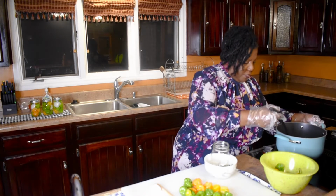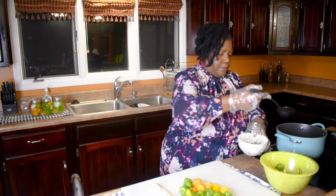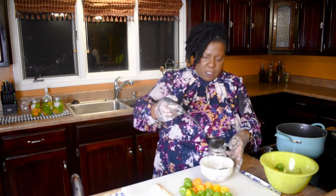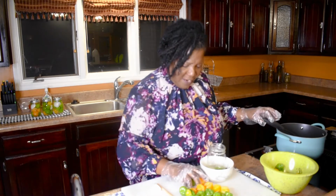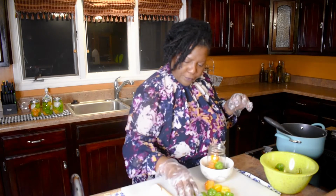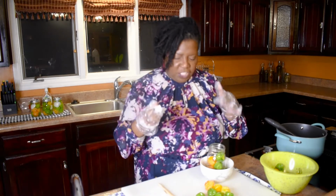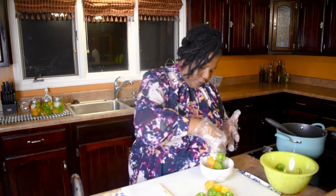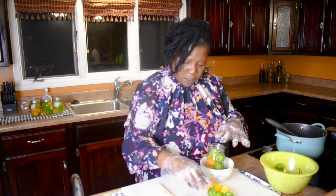So I'm just going to take my ladle here, and I'm just going to spoon it, ladle it over into the jar just like that. Okay, so what I'm going to do is add my habaneros in. And I also took an onion and cut it up. I don't know if you've ever seen people do that, but you can add different vegetables in with it. And that's just what I'm going to do with that.